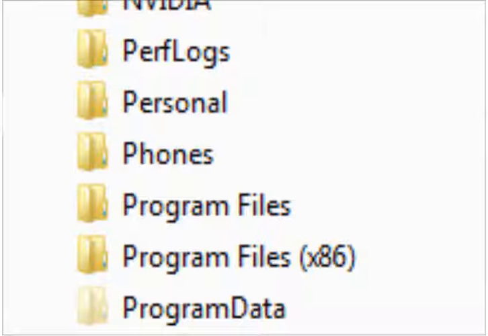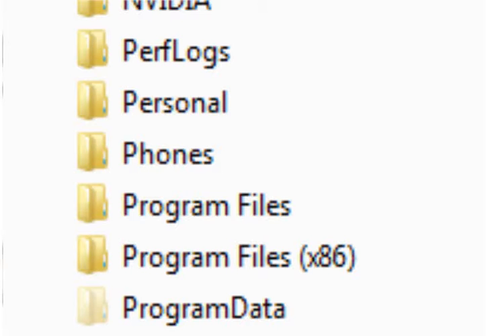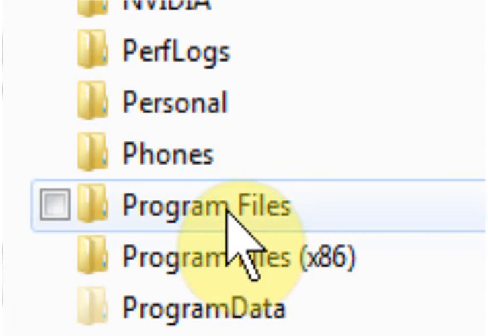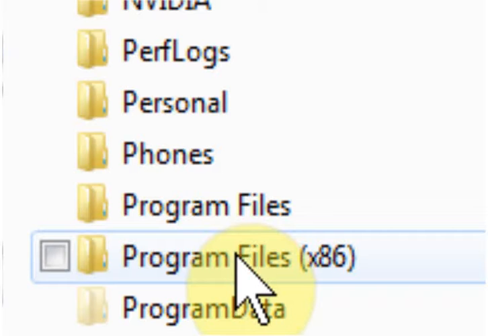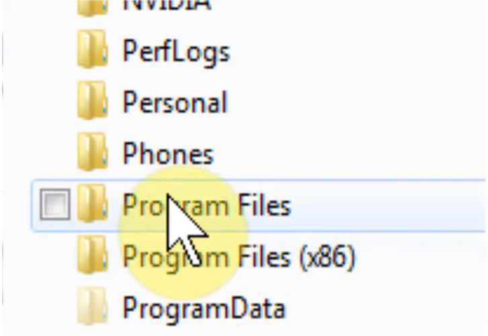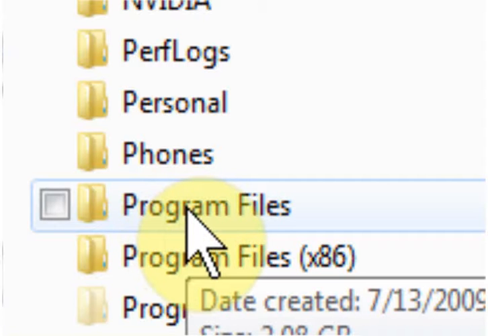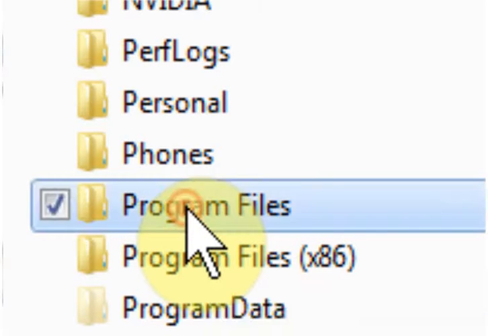If you can't get the program uninstalled with the regular uninstaller, you want to go either to your Mac hard disk on a Mac computer under the Applications folder, or on a Windows computer, go to your C drive, and on the Windows computer, you may have two program files folders, depending on how new your computer is. If you have a new 64-bit computer, you'll have Program Files (x86) and Program Files. If you're on XP or Vista, you'll probably just have a Program Files folder. Either way, you'll check both of these, but you'll double-click on the Program Files.